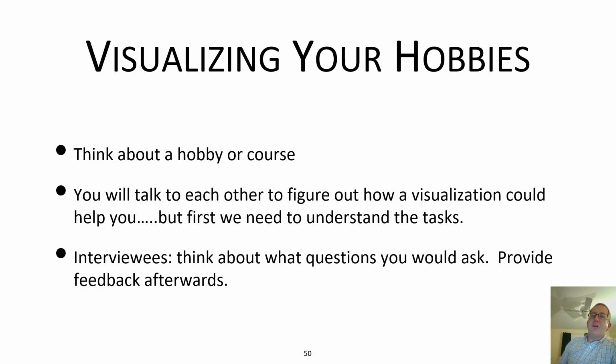So here is what you're going to be doing. Think about a hobby or a course you're taking. Hobbies are better. I like hobbies. You're more passionate about them. You're going to team up in a group of 2. If you can't find somebody, post something on Piazza, or we'll make a Piazza thread saying, hey, I need a partner for this. And find a time and place that you can talk to somebody. Not face-to-face, virtually, but still talk to somebody. You can also do it face-to-face if you're in the same house. Okay.